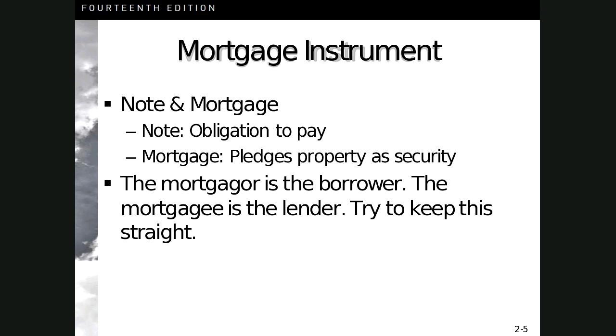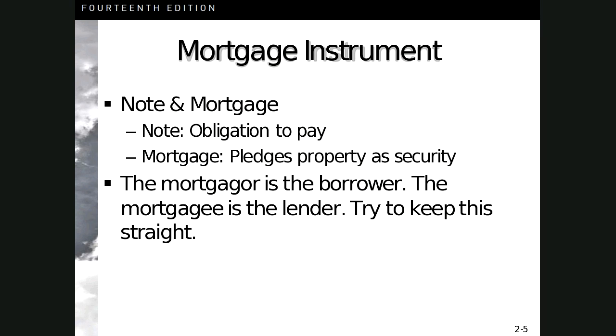Okay. Now let's come back to the mortgage part. Remember, we talked about the note part, about borrowing money and so forth, and there is the mortgage part. The note part really talks about you borrowing the money and having the obligation to pay. And the mortgage part basically says that you pledge the property as security.